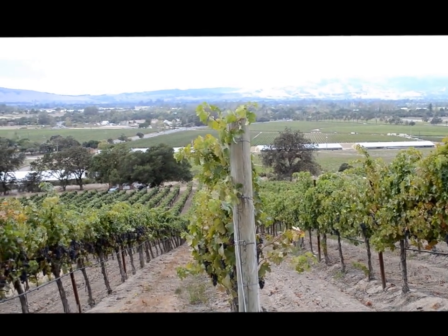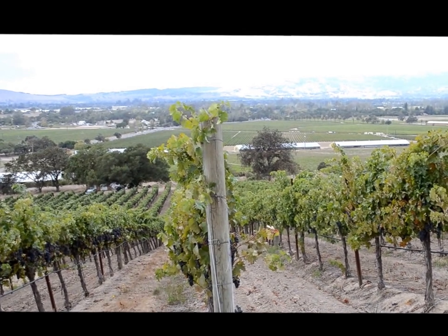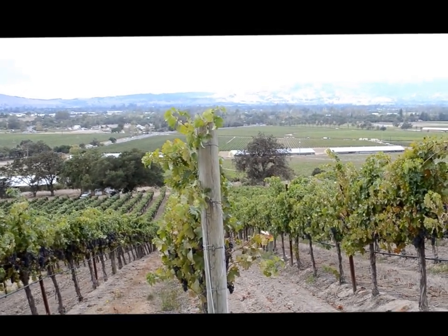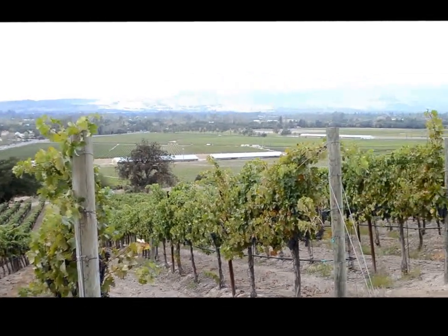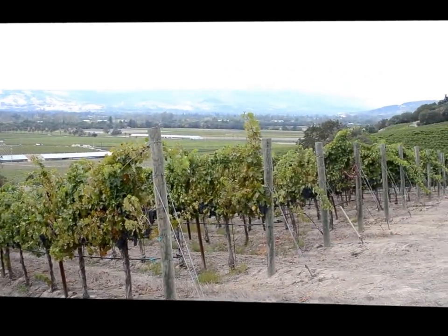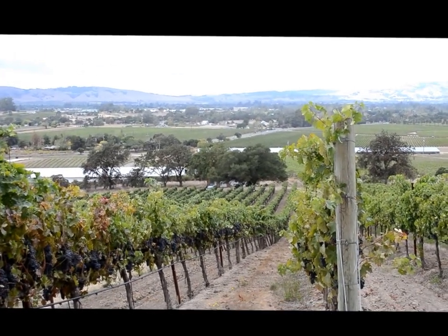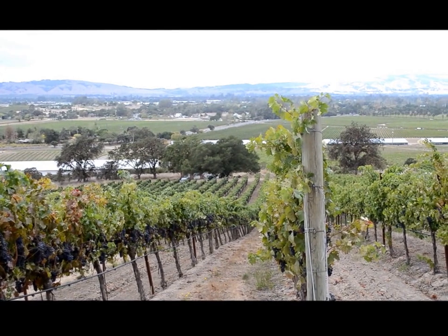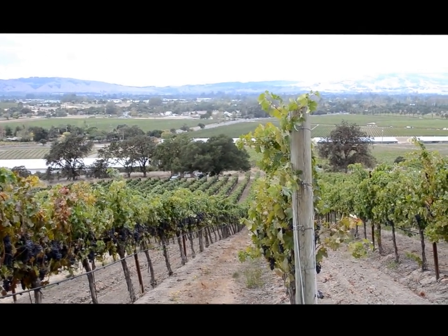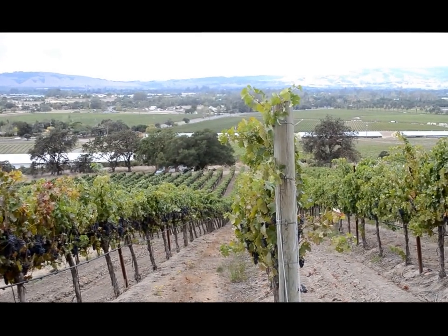Here we are at the top of our block. Our cab is situated on a hillside just on the southern end of the Sonoma Valley, close to Carneros and near the Gunlock Bunshu Winery. It gets pretty good heat, but as you can see right now this morning is a little overcast. We're expecting a 20% chance of rain this evening, which is not helpful for our grapes at this point in harvest because it could lead to mold and rot in the vineyard.